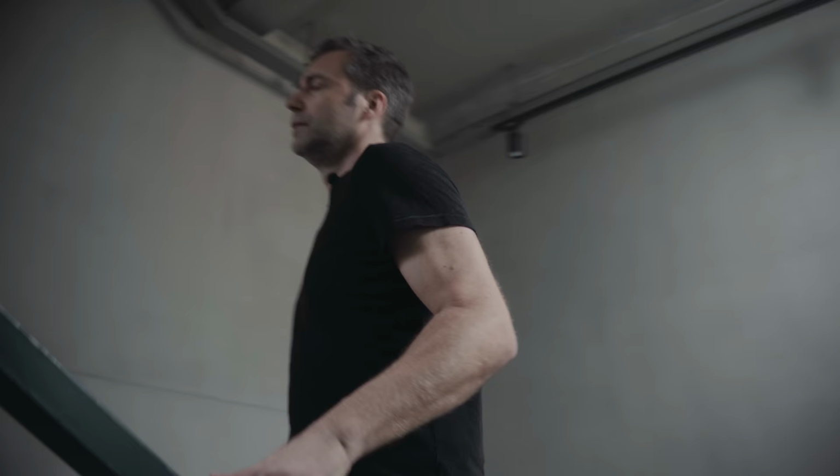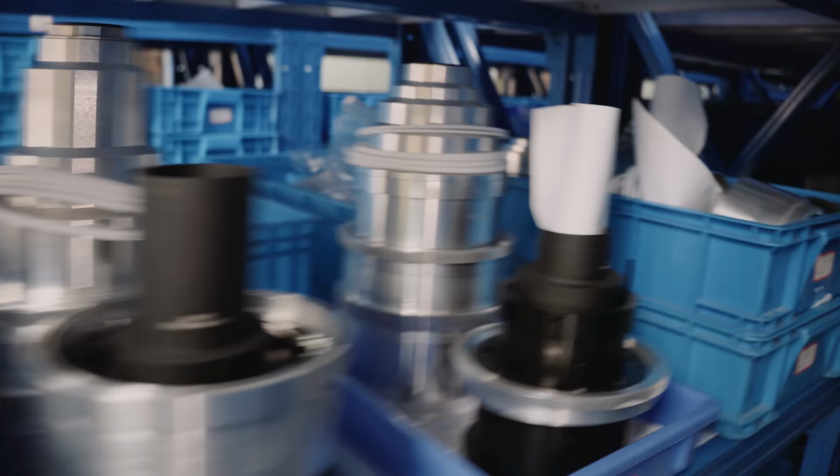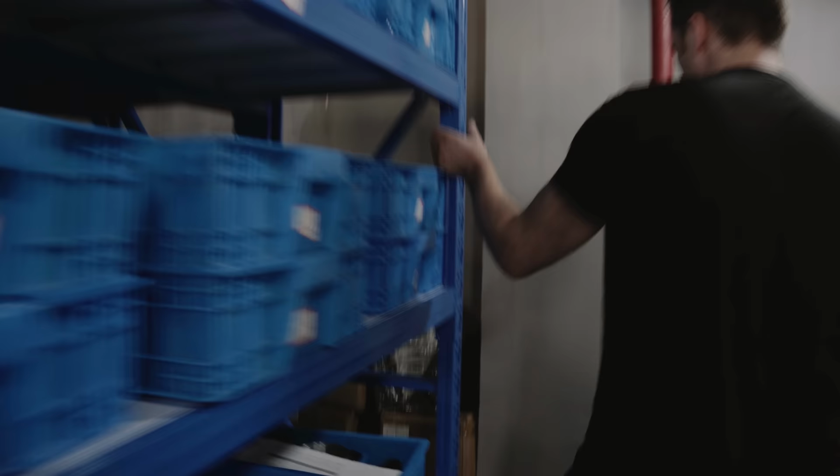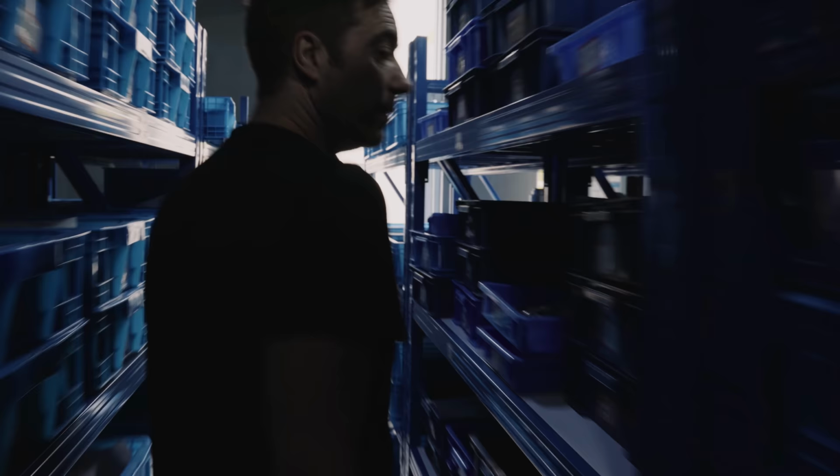Another ingredient in the quick turnaround abilities of GL is that they keep a lot of parts in storage. The sheer number of lenses and manufacturers that are rehoused here make the logistics a Herculean task. Wow. This is all for prep work. This is storage for parts that have been pre-done.